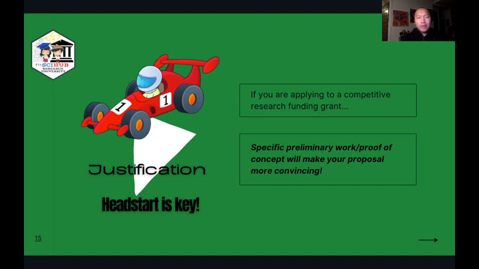So yun po, kapag meron kayong preliminary data that supports your idea, you should highlight that in the justification section, because in addition to the review of literature, if you can provide them with actual experimental data that you gathered yourself, that typically helps increase the confidence in what you are proposing, because you're not only highlighting the studies or findings of other people, you have generated data to a certain extent to prove the point that you are proposing a very good idea that is worth funding and supporting. So, okay, so moving on.